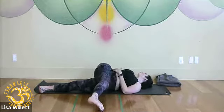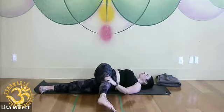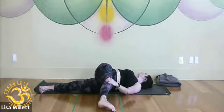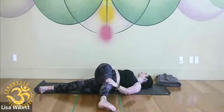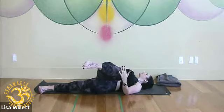Maybe seeing if you're a little more flexible than the beginning of class, since we've had this whole 45 minutes or so to open up and stretch. Maybe it's a little easier to take this twist. It's not as tight or as achy. On an inhale, gently lifting up that right knee.